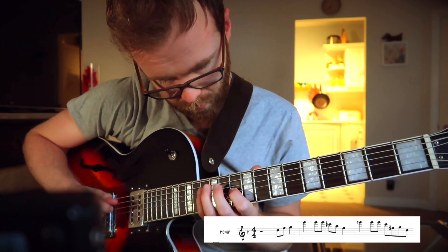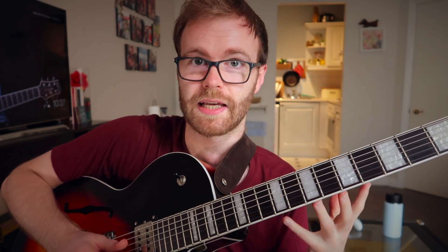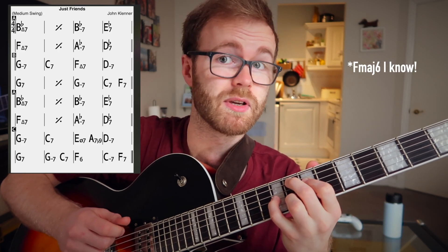The first lick is probably the most famous one of Pat Martino — it's the one he plays in the pickup. If you look at this lick, it's quite simple in terms of note choice: it's an F major 7 with a sharp 5. It's E 7th, C sharp (sharp 5), A (major 3rd), and F (root). He plays that in the tune on the second-to-last bar where there would usually be an F major 7 chord. It's quite common for people to play a Lydian sound with a sharp 11, or a slightly more augmented sound with a sharp 5 over a major 7 chord.